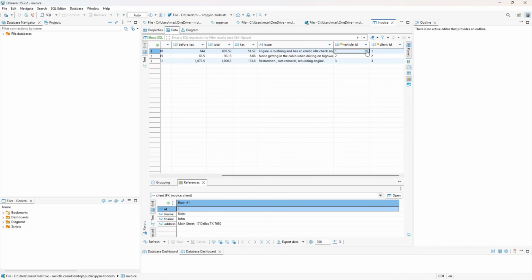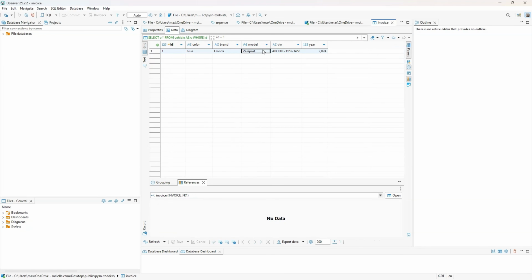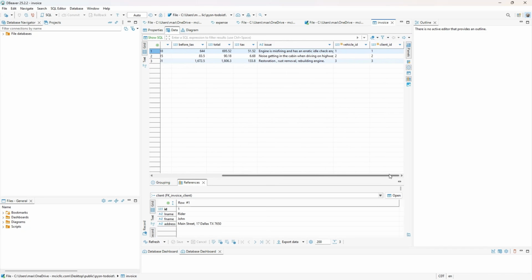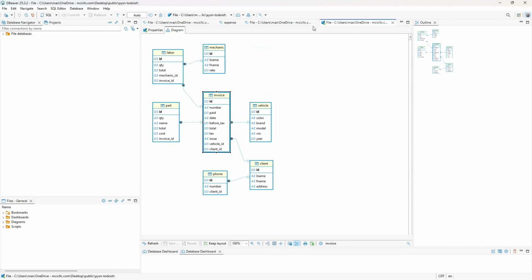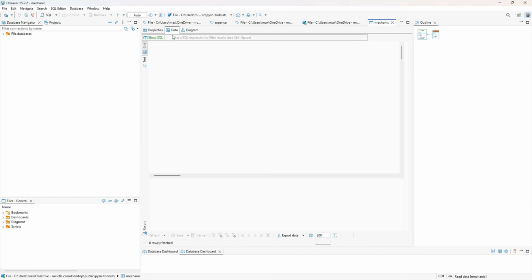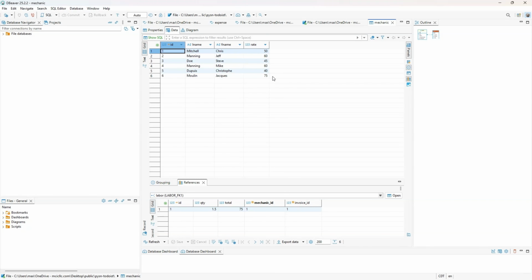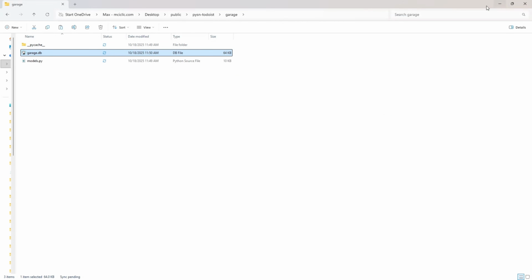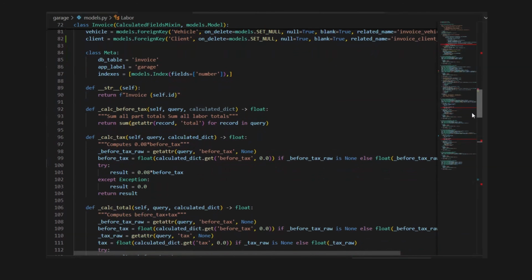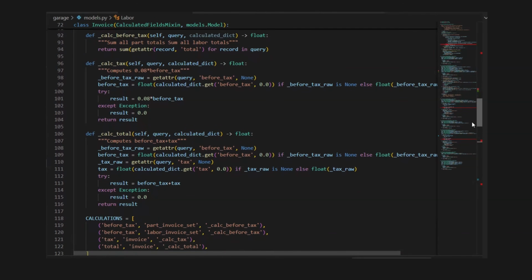I can click on a vehicle. I can go back and see who was the client. Look at that database diagram. All this was built with just our syntax interpreter. Now you can ask any IT or AI agent to make sense of the collected data and export it to another database. Now remember what I said about the Python data model.